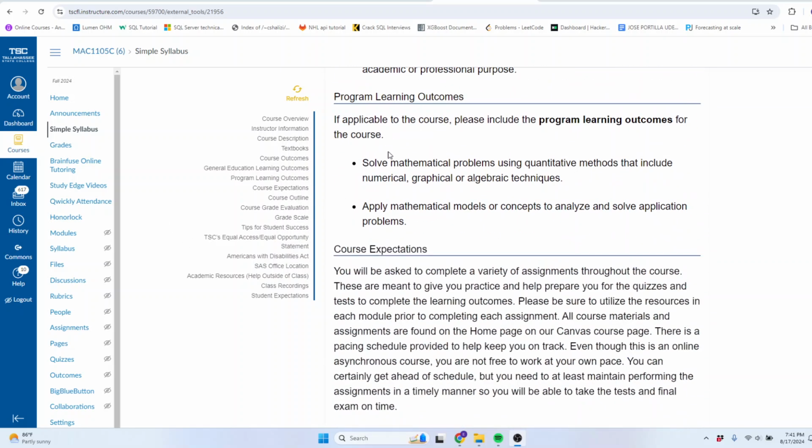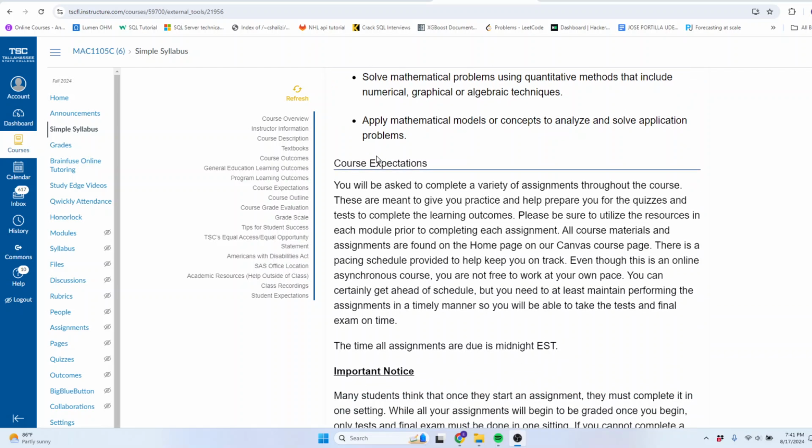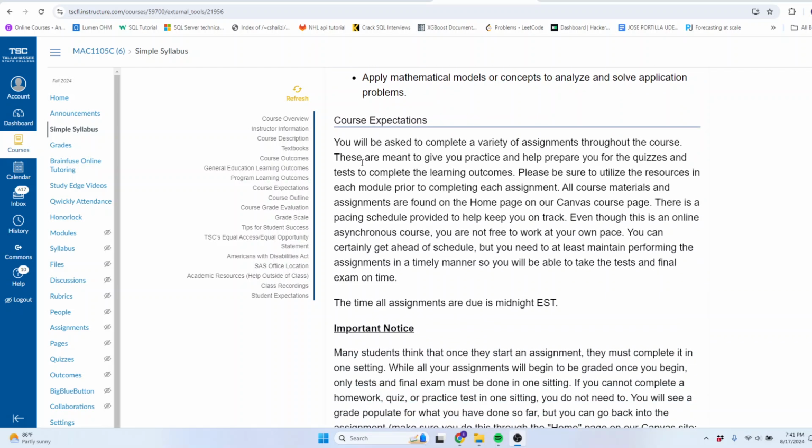So like I said, I'm not going to go through the specific learning outcomes. However, if you have any questions, feel free to ask. Course expectations, this is really a very general, how does the course work? You will be asked to complete a variety of assignments throughout the course, as you would expect. Ultimately, the goal, it builds into you being able to pass that final exam and passing the course. How are you going to do that? Well, we have tests throughout the semester, unit tests. We have 4 of them. And to prepare you for those unit tests, we have quizzes and homework assignments that get you there.